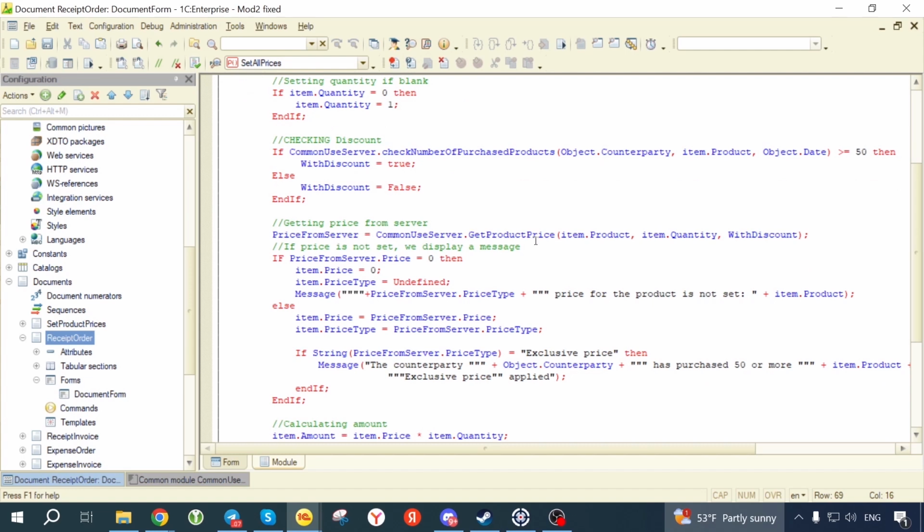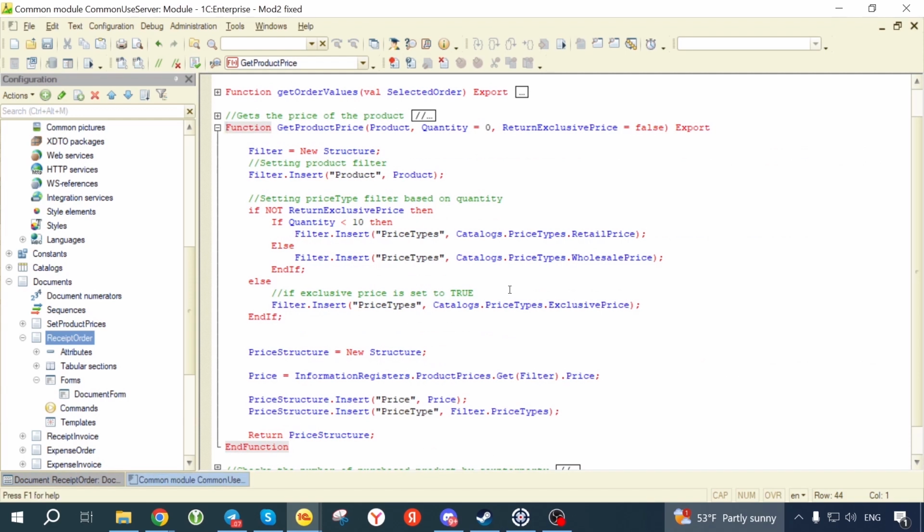This common server procedure retrieves from the server the actual needed price. In that case, we need to send the product, the quantity, and to understand if we have the discount of selling more than 50 products. It is the task 3.3. Let's check this procedure.